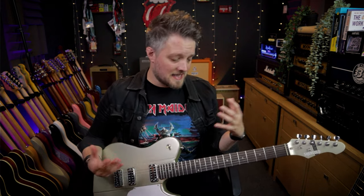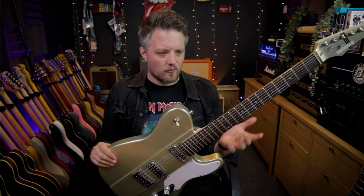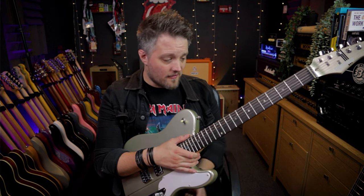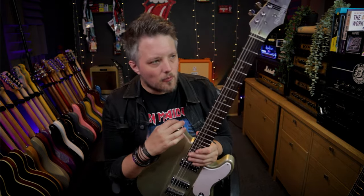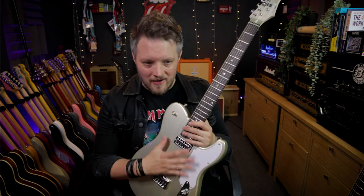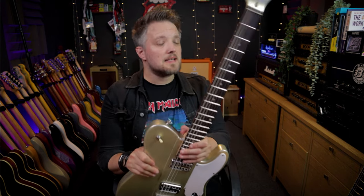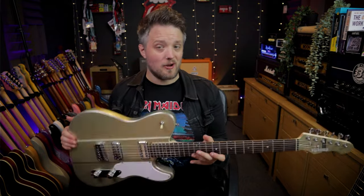Even though this is pretty much half the price of what the first batch of relaunched models came out at, this is still every bit as playable. This is such a comfortable guitar. My first impressions have been great. Ever since I first played one, I knew exactly what they were going for, and these are great out of the box. It came set up really well and it just sounds great. Even though it is a lower price, it's every bit as playable. You're getting a great guitar for under £400 that still has all of that modern-cross-retro magic that Shergold seemed to produce. I really like this thing.